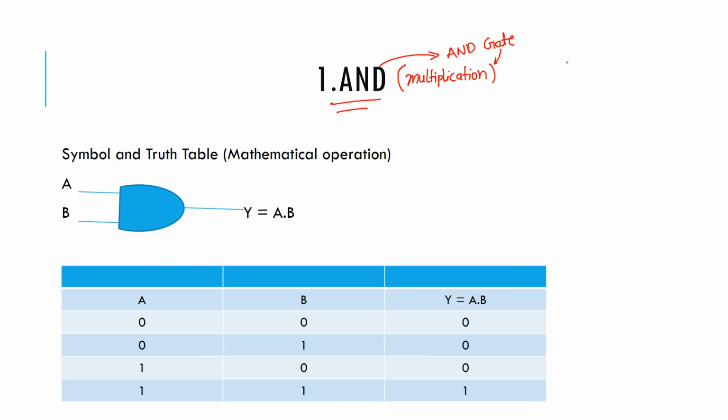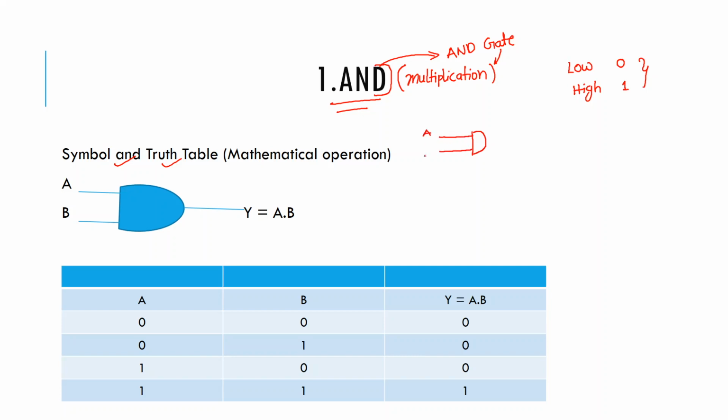Here, as I said, logic gates or digital signals can take only two values. Either the signal could be low or it could be high. Whenever it is low, we'll take it as 0. Whenever it is high, we'll take it as 1. You have to remember this point. Now let us see the symbol for this AND logic gate. In AND we have D, so the symbol for the AND logic gate will be something like D. And it can have two or more inputs. These are inputs.